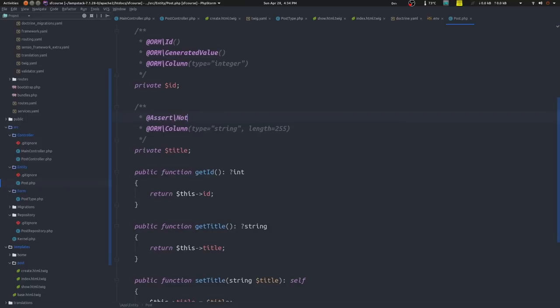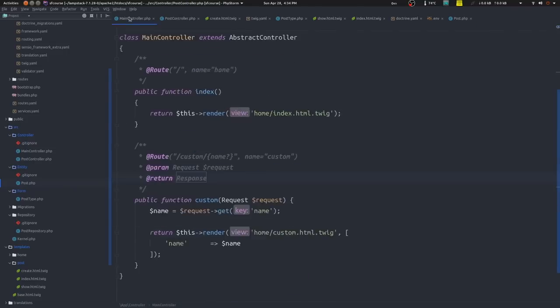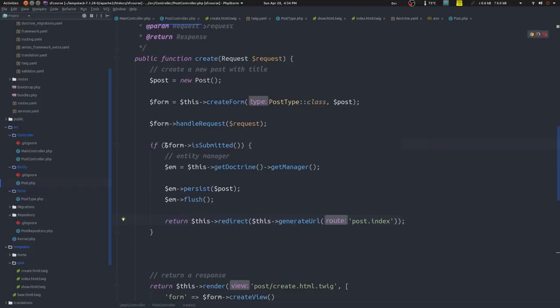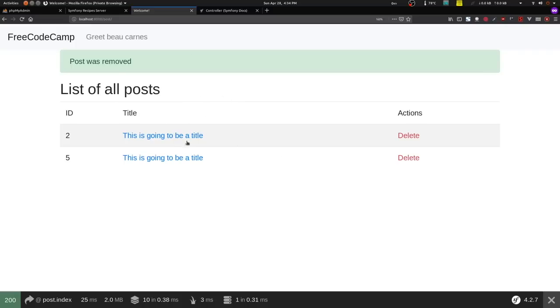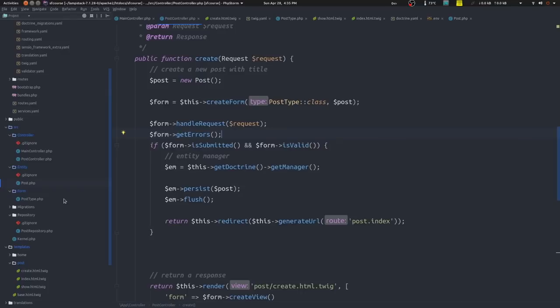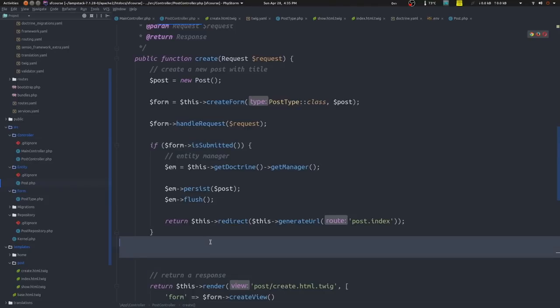And once you have some validation, for example if I add not blank, one way to check if the form is valid or not is to add it inside our post controller. When we check if the form is submitted, you can also check if the form is valid. If the form is valid, then you can go ahead and do that. If it's not valid, you can just stop. And you can get the form errors by doing form get errors. It's going to get you all the errors that you have, in case you want to display them to the user and tell them that this field should be of this type and so forth. So you get the idea. I'm just going to get rid of this because we don't have any validation right now, but now you know that we have validation in Symfony.